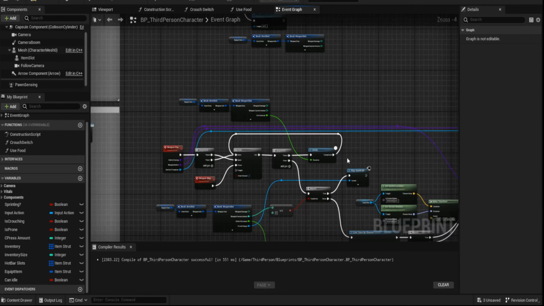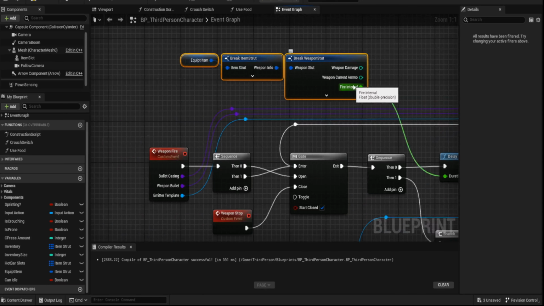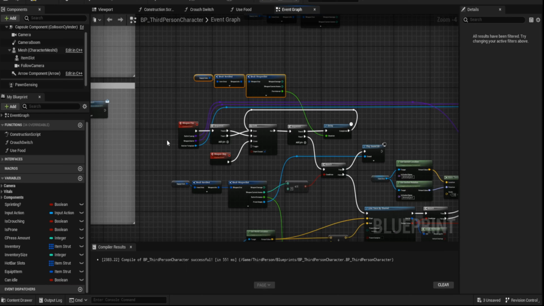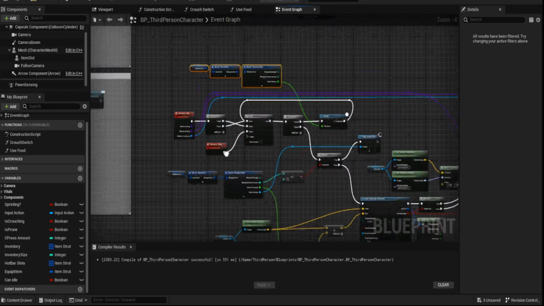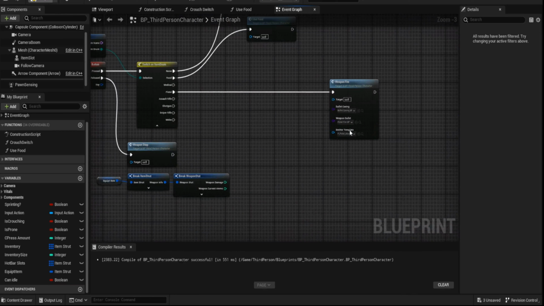The other things you would want... Oh, so we've done it here, actually, with the weapon item, with the fire interval. But you could also put the weapon fire into here as well, just to make that a little bit easier. So there's lots of different ways of doing this, and lots of ways to simplify it. And I think we will use this system here to simplify when we set up the assault rifle and the sniper rifle, etc. But you'll have to watch the next episode in order to get it going.